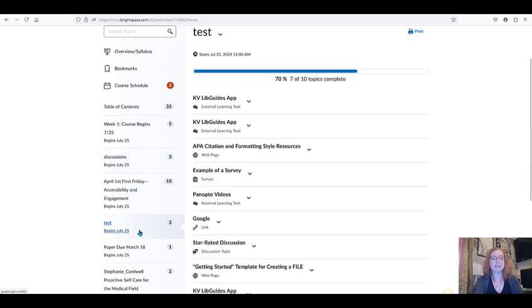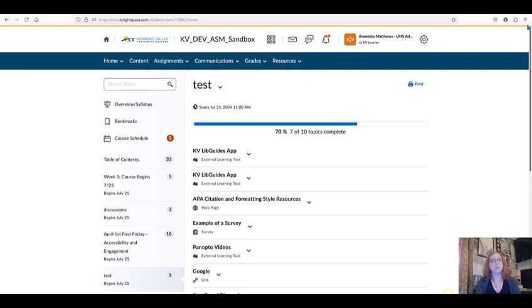So all I can see is that there is content coming. I won't be able to do anything with that content until July 25th, 12:01 a.m. has come to pass. So as you can see, when you lock down your content, you're basically just providing your students with a way to navigate the course site and develop their skills around interacting with Brightspace before the course itself begins. And there's actually no way for them to do anything with the content in the course because we've locked it down. So that's how you'll be locking down your content, and courses will open early automatically. You don't need to do anything about that part.